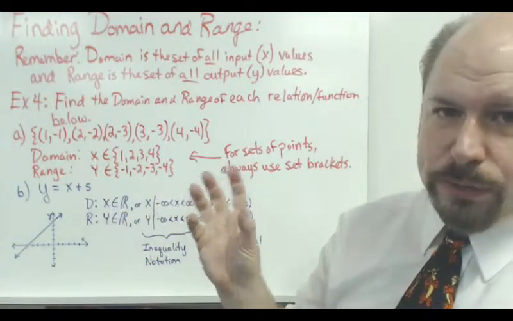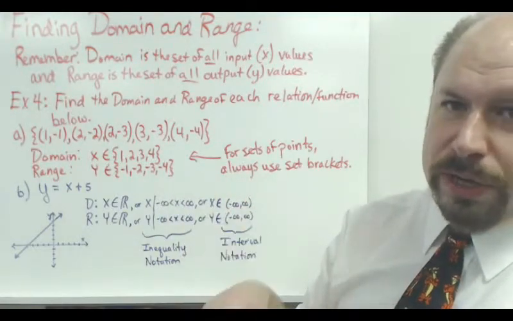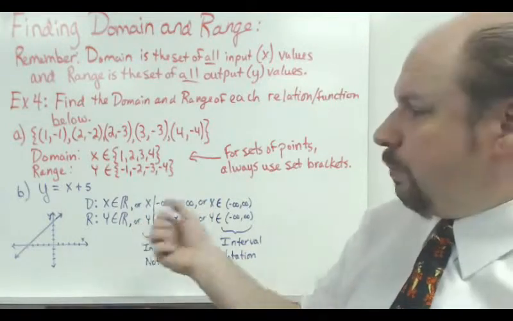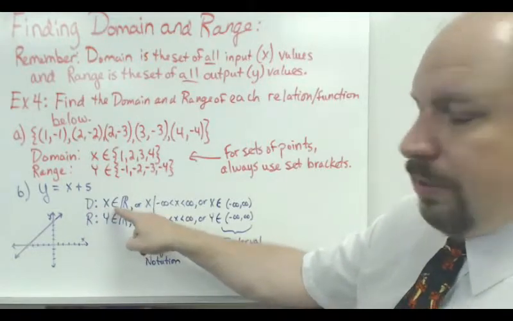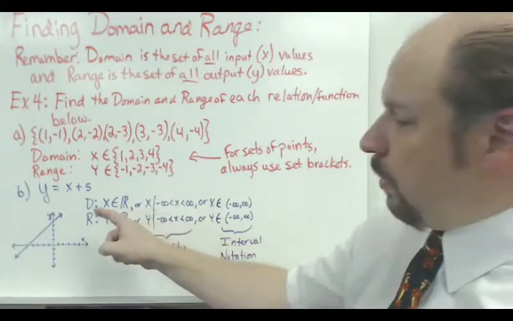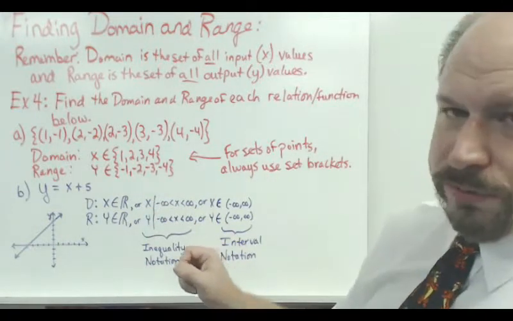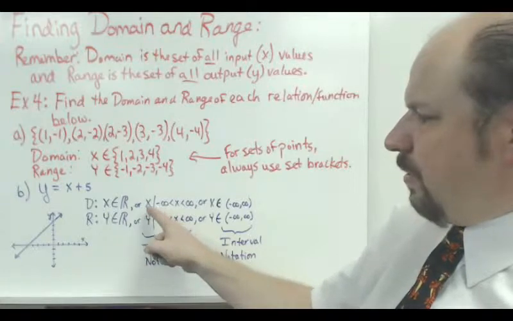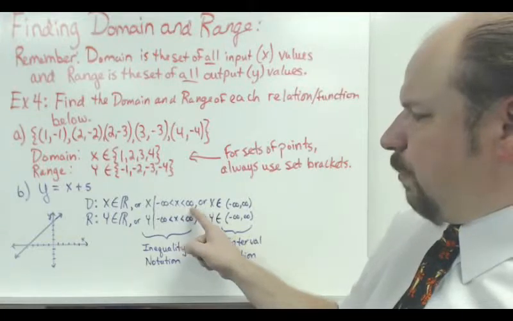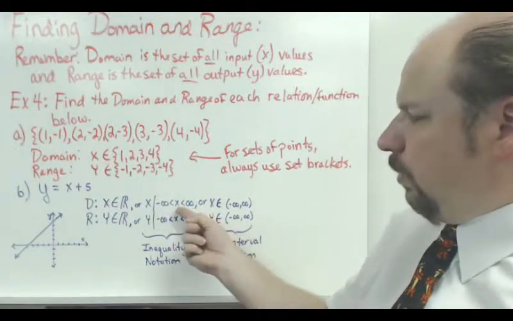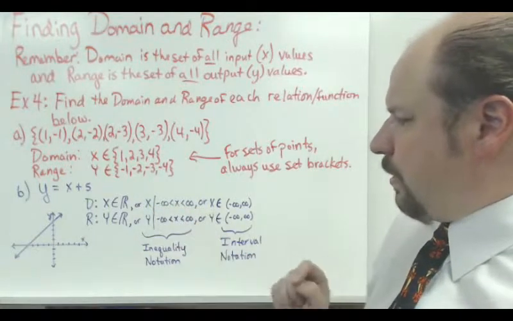So there are several ways we can write this, and depending on what book or what website you might happen to look at, they might show it in different ways. So I'm showing you multiple ways that you could represent this here. We could say x is an element of the real numbers, because remember we can put in any real number here. Or the next way of showing it is we could say x such that -infinity is less than x is less than +infinity. So we're saying really any number we could put in here, but here would be the way that you would show that.